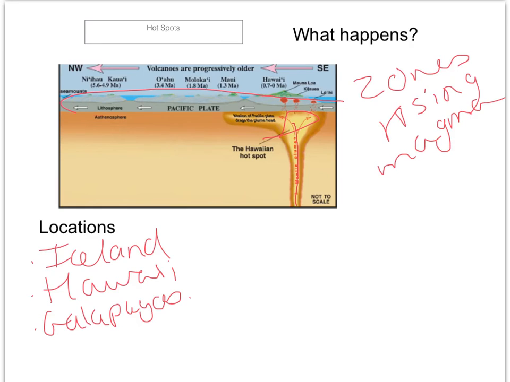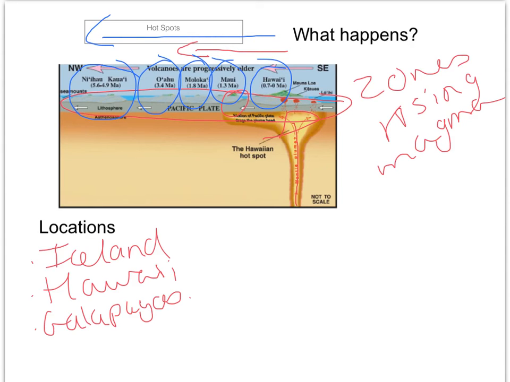If you notice here, highlighted in red, as the Pacific plate is moving in that direction, the hot magma is filling in the wedges and cracks in that moving plate. And what it does is it forms volcanoes. All of these volcanoes that I'm highlighting in blue were formed via hotspots. The older volcanoes are being carried away in the same direction that the plate is moving, and the newer volcanoes are being formed right over the hotspot. Scientists have suggested that this explains how the Hawaiian Islands have been formed.